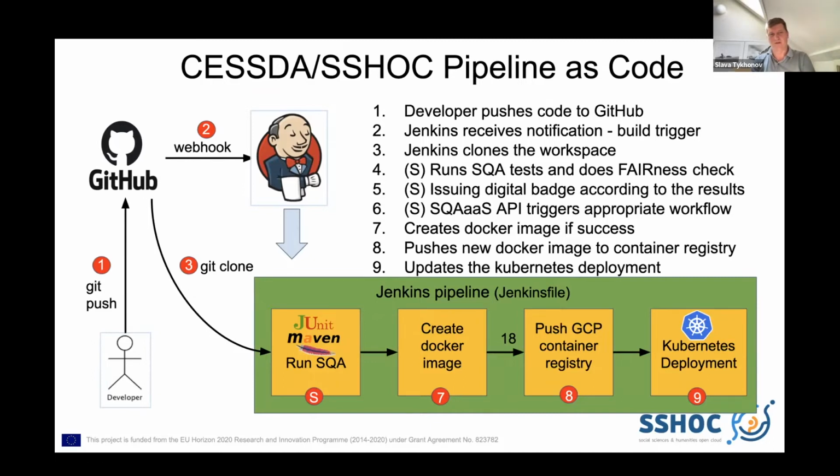We want Appfin to be delivered as a pipeline, as code. And in this pipeline, we need continuous integration and deployment. And this is a common thing, both for the Dataverse application and for all services that should be integrated with Dataverse. So it should go through this process, and it should rebuild Docker images. It should test applications automatically. It should run all these extra checks for quality, and after it should update the Kubernetes deployment. So Appfin should be automated in the near future in the European Open Science Cloud.